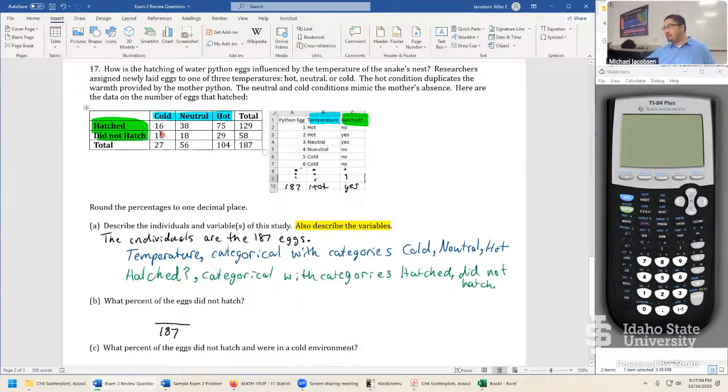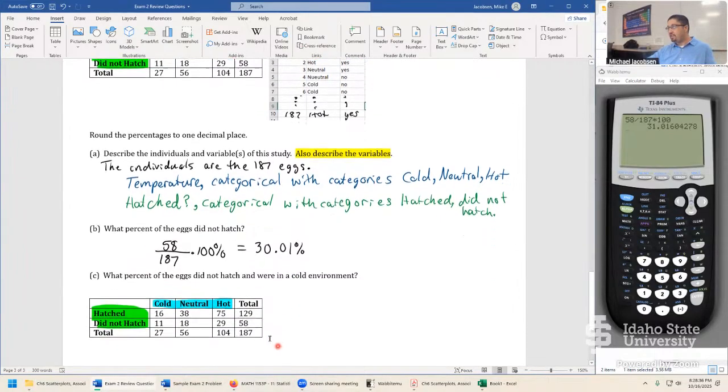Yeah, exactly. It's the 11, 18, and the 29, but the 58, the row total here, gives us that computation altogether. Then go times 100% to turn it into a percentage. And this is pretty much all we're doing in this problem here. We mentioned before, they are tricky, so let's be careful with the next ones. I remember one of them tripping me up the last time I was doing this with the class. So we get here 30.01%. So these are the ones that did not survive.